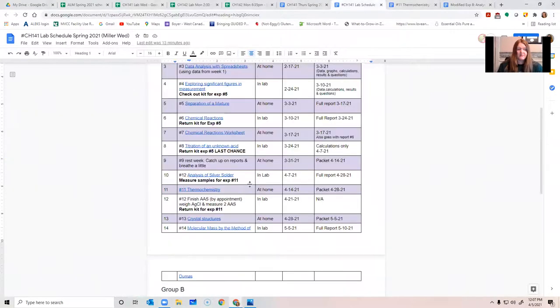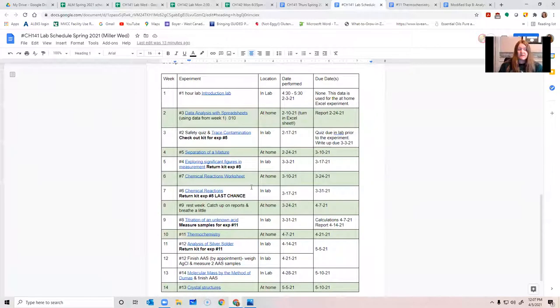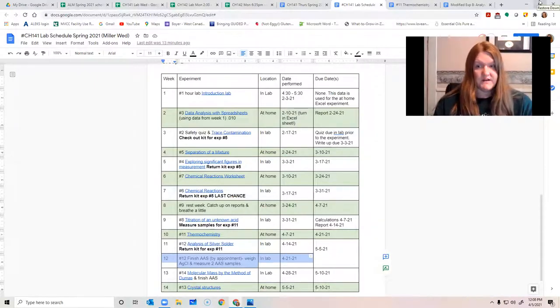It's important to also realize coming up in a little bit, our pattern breaks a little bit. So we've been alternating every other week. For group B, you will be in the lab next week doing the same experiment group A is doing this week. That's when you're going to return your kit. Then you will also be coming back in week 12. Each instructor has their own method of signing up for a time, but the important thing is to realize that you need to know what time to come in on the 21st or the 20th, depending if you're on a Tuesday or a Wednesday schedule.